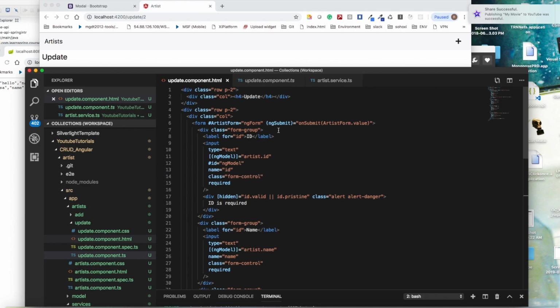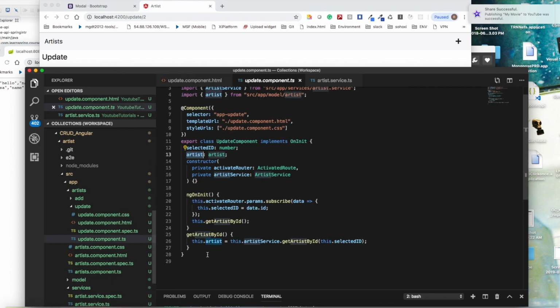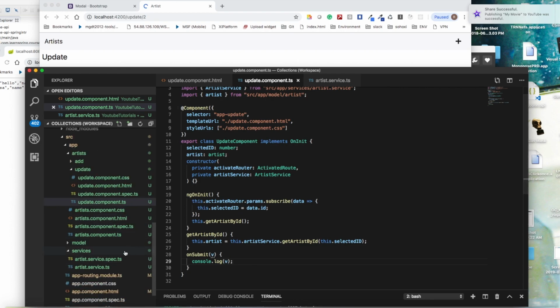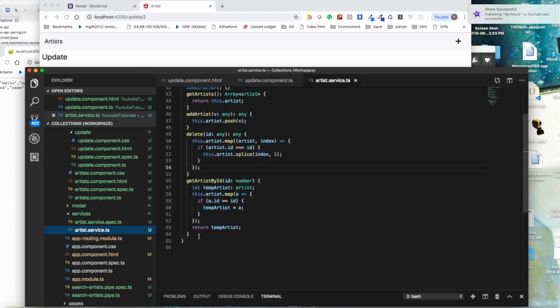So when the ngOnSubmit for update, then I got this new value, and this needs to be submitted, right? So on here, what I'm going to do is update artist. So basically, when you want to update the artist, you need to do exactly the same thing.